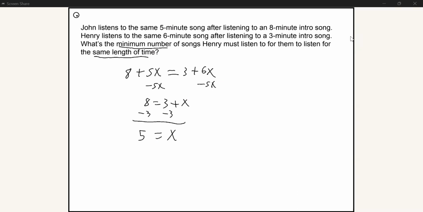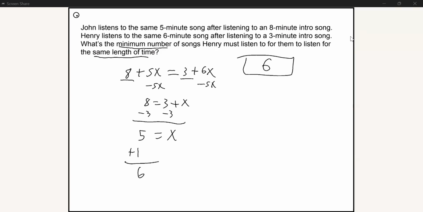This question, again, does not have answer choices. It'd be a fill in the blank one. Let's imagine this is a little box to fill it in. So you might want to put in 5 here, but that would not be correct because that's not counting the original song, which was 8 minutes here and 3 minutes there. So x is just a 5. So we have to do 5 plus the 1, so we're going to get 6. So it'll be 6 songs for each of them. And Henry and John are the same, so it doesn't matter.